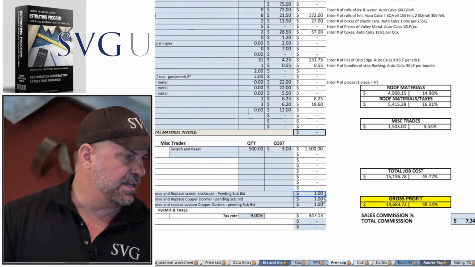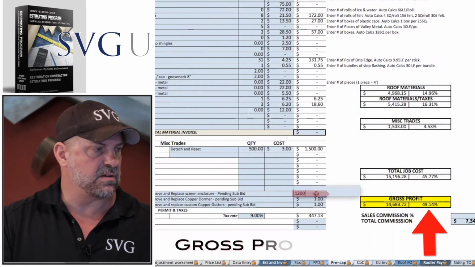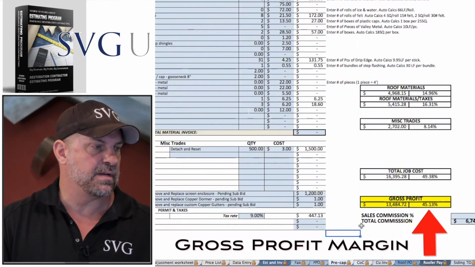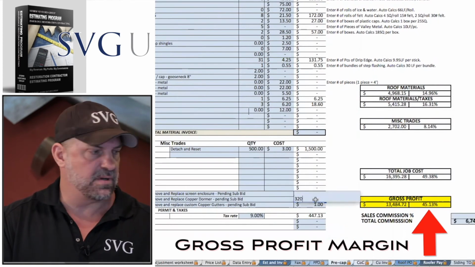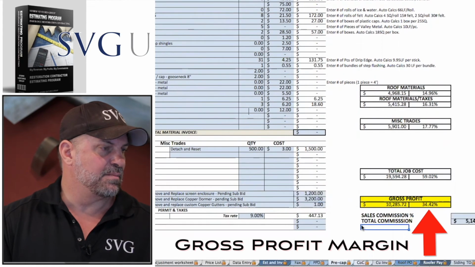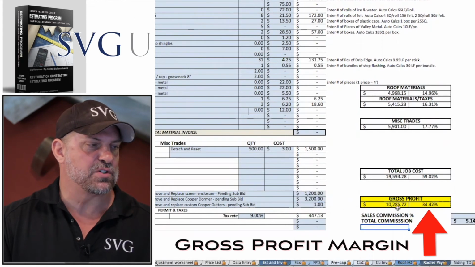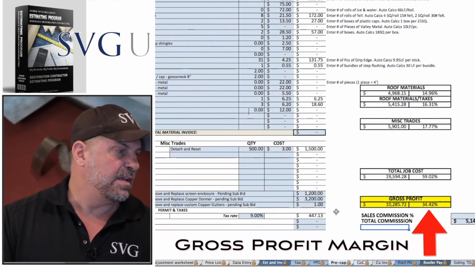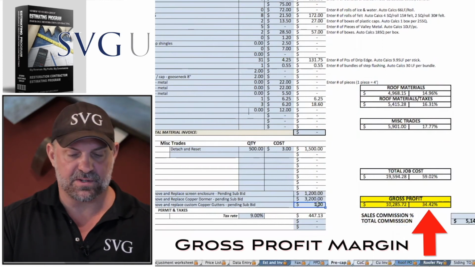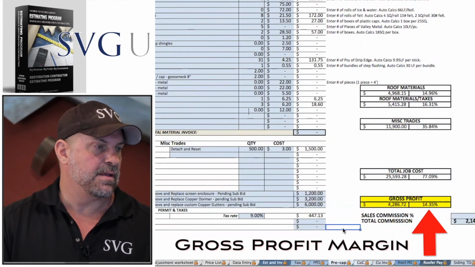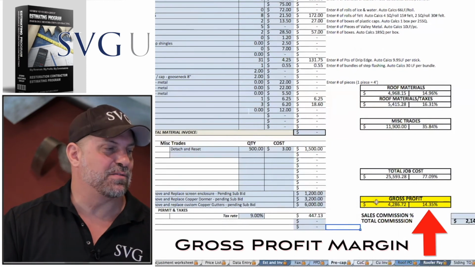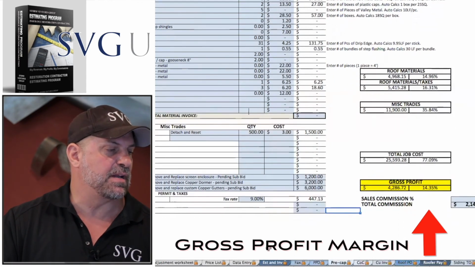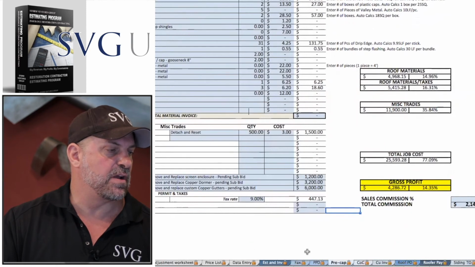So if one of our miscellaneous bids, let's say our screen enclosure, came back for $1,200, that's going to drop our profit margin, right? See how that dropped? If our copper dormer comes in at $3,200, my profit margin drops because that one was a little higher. And now my copper gutters are coming in at, say, $6,000. Now I'm down to 14%, but that's where your supplements come in. If your bids are coming in, hopefully you're supplementing for your sub bid overrides, your overhead and profit.